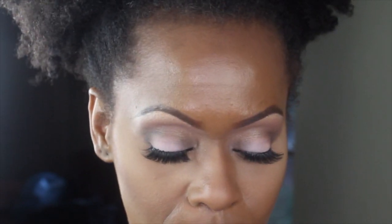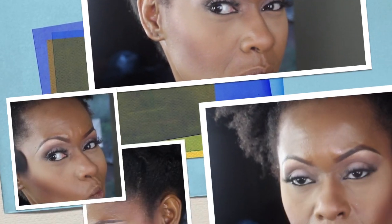So next, I've already done my face. I'm going in with NARS's Dolce Vita. I've already contoured my face and all that stuff. All that information is in the information bar below. And I'm using the NARS's Dolce Vita to just warm up my cheeks with the blush. This is one of my all-time favorite blushes, as you can tell by the blush.